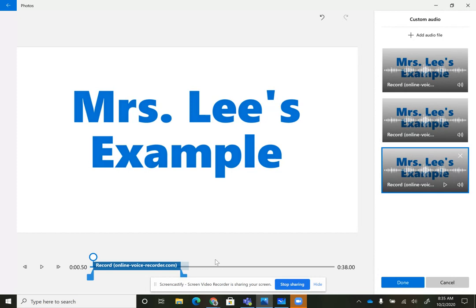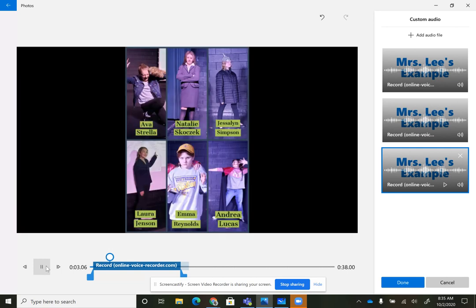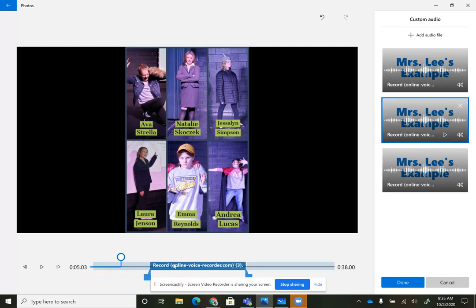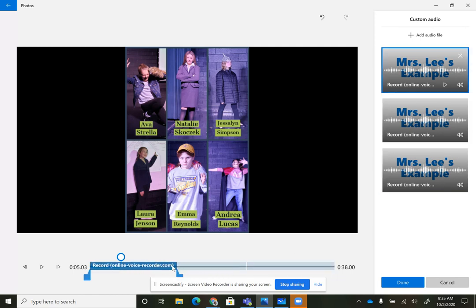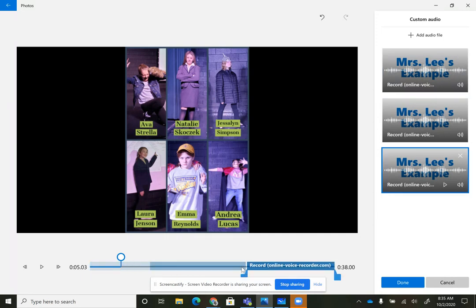Right now, all 3 of them are sitting on top of each other. So if I were to play, it's going to go through all of them at the same time. If that's not what you want, you've got to drag and drop these things. If you don't want them to overlap, you can just move this little slider up or down. You can move it to where the end of those audio clips hits. So I'm just going to move mine to where they hit.